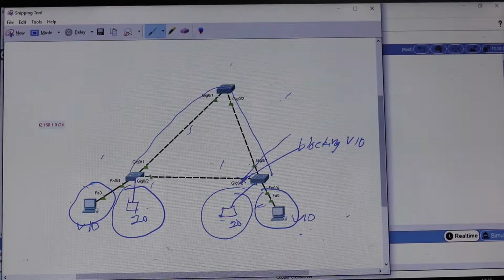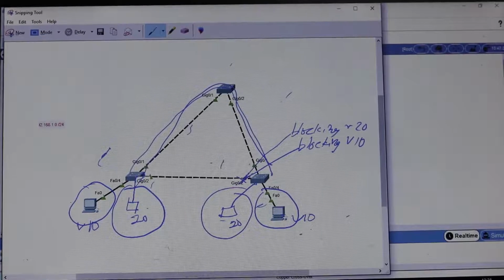This port is still blocking VLAN 20 traffic. So for the two PCs to communicate, the packet will go through this link here. Keep on creating VLANs. Supposing we have 10 VLANs on this topology, all of them are going through, leaving this link here idle. There will be congestion on this link. And it's not a good thing.